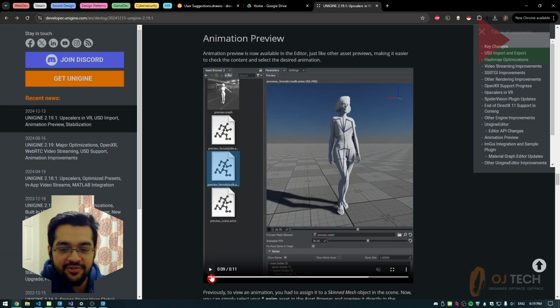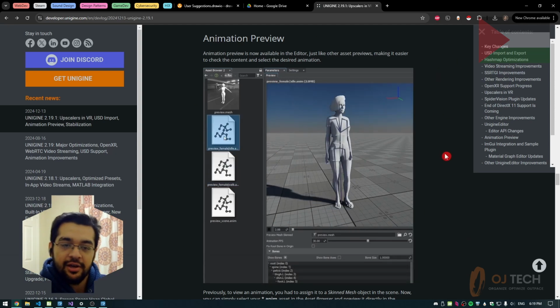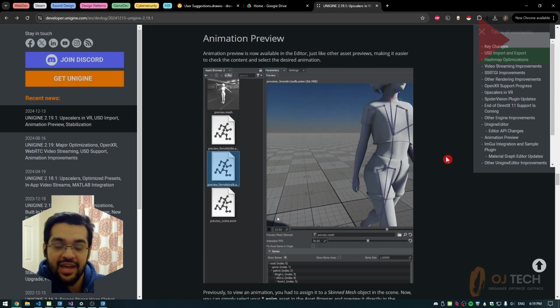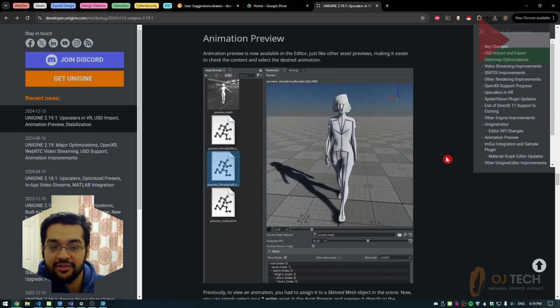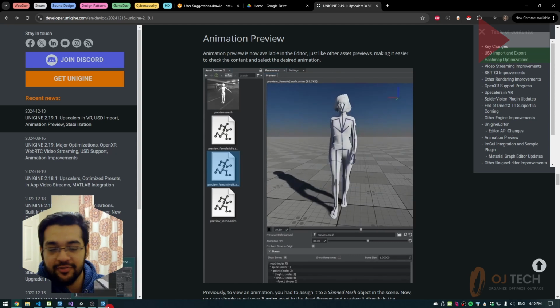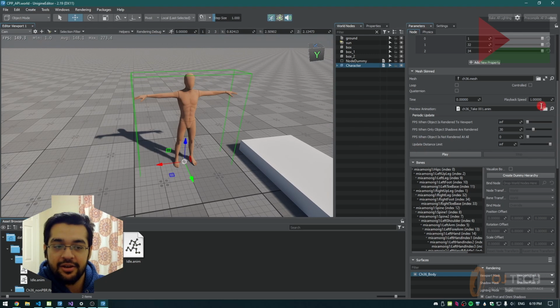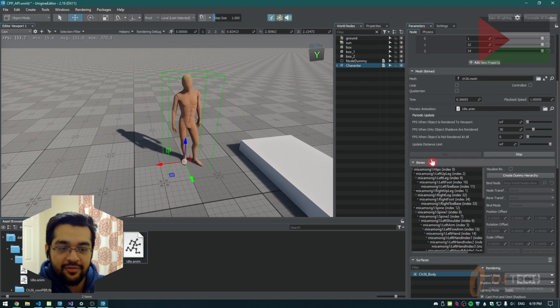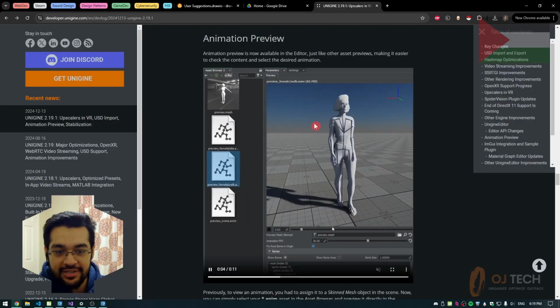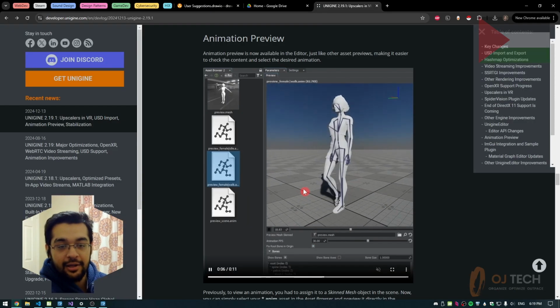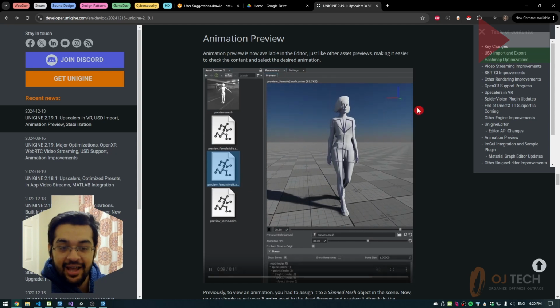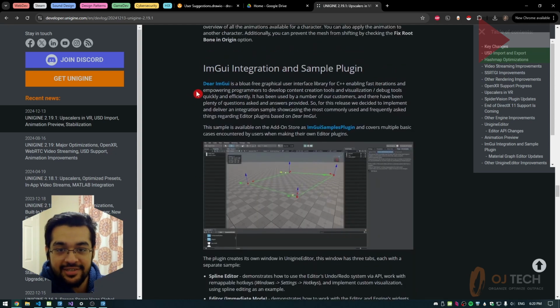So the next big update is going to be this animation preview. Now if you guys don't know what it is, it basically means you can preview the animations from the browser without actually having to do it the old-fashioned way. If you know what the old-fashioned way is, it's the way that we've been using for a while. So if you look over here, we have our little guy here. If we wanted to play a certain animation, we would have to drag the animation onto the guy, and then we would have to press play. Right now I'm just keeping it on a loop, so he's just doing it. The new version over here is you don't really need to play it at all. You can just click on it and it will show you exactly how the animation plays.